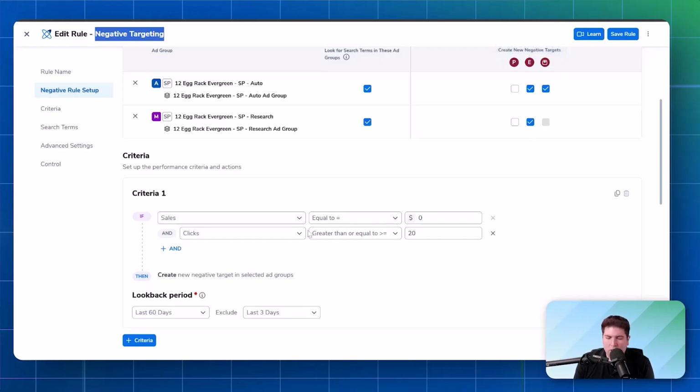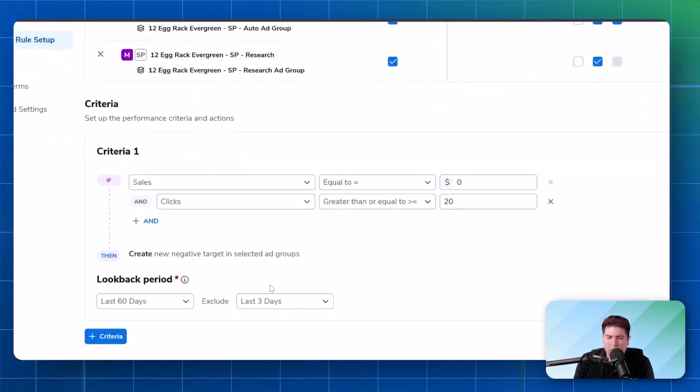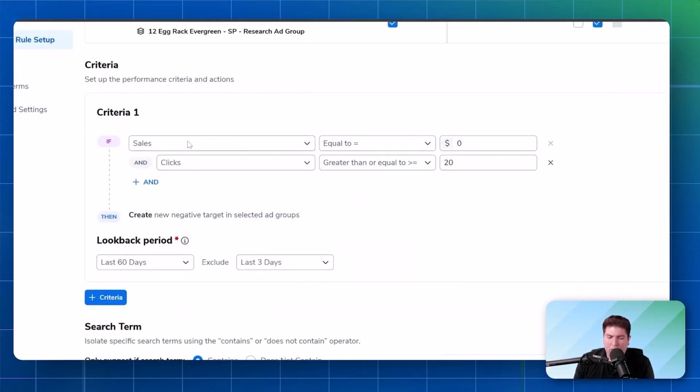Okay. So here, this is where everybody's different, but I put my rule. I put if sales is equal to 0 and clicks is greater than or equal to 20. And again, please guys, do not just copy this and say, oh, this is what Bradley said is the best number. Like I said, some people do 10. I don't like that. Some people do 30. I have 30 in some of my campaigns. Some people do more. To each their own. But you just got to decide on what works for you. I would say minimum 20, in my opinion.